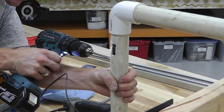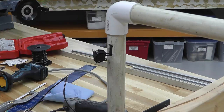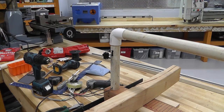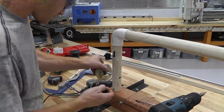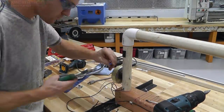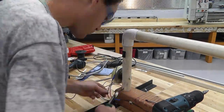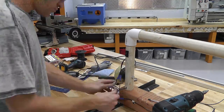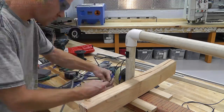I wanted a switch in there because I want to be able to turn it on and off on the fly. Drilled a hole in the back, fed the wires through, tried to super glue it again. So the wires come out the back there. Drilled another hole for the transformer. And again, using the step bit, smart this time. And I mounted the transformer on the back with some rubber bushings in between. That actually worked really well. And then I crimped all the wires together and used some more of those tie downs and screwed them all on the whole thing. And, well, that was pretty much it. Pretty straightforward and simple.